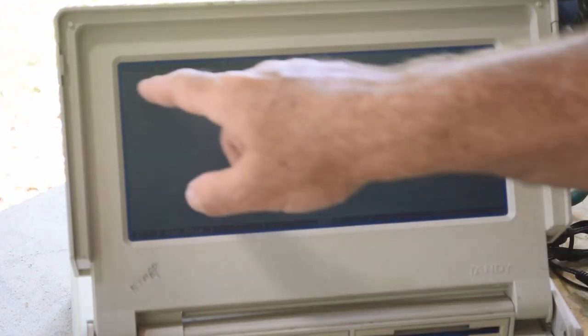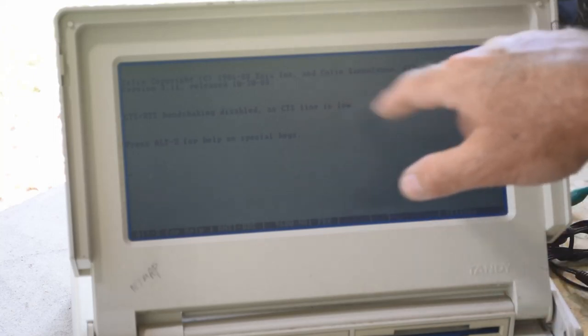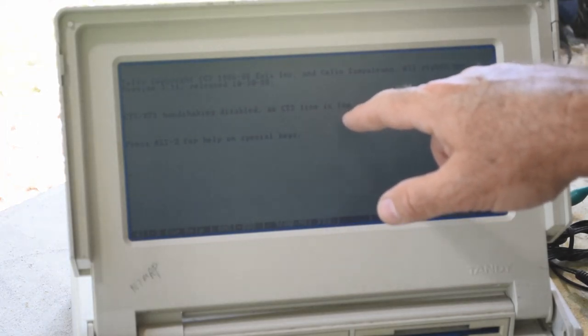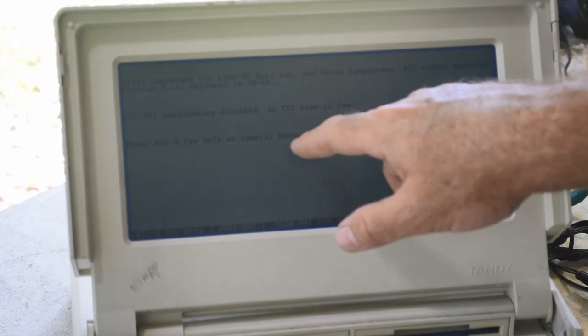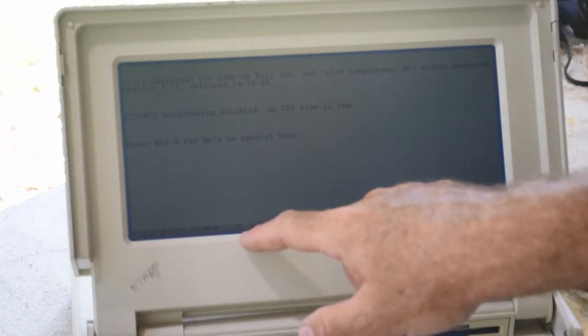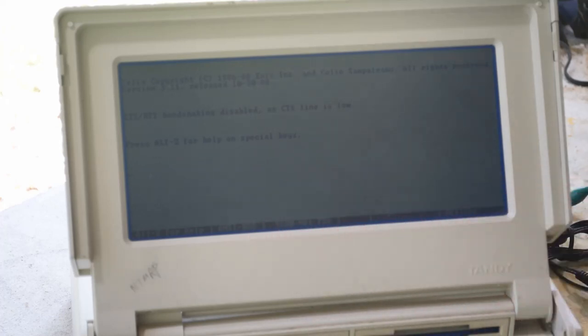Let's see. What's it say now? Reading configuration file. And it's got a line of stuff down along the bottom. Let's see. Copyright, yada, yada, yada. CTS, RTS, handshaking disabled. SCTS line is low. Press Alt-Z for help on special keys. Okay, let's see. Alt-Z for help. ANSI BBS 9600. Okay, so this is basically a modem program for talking to other computers. Like back in the BBS days, I imagine, is what Telex is.